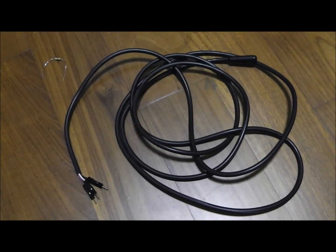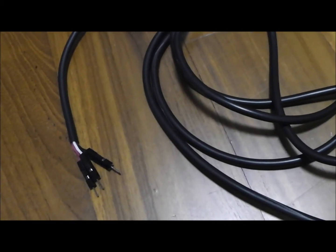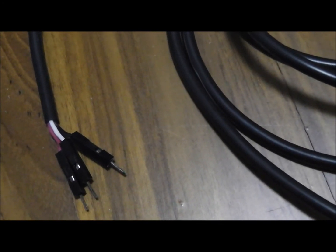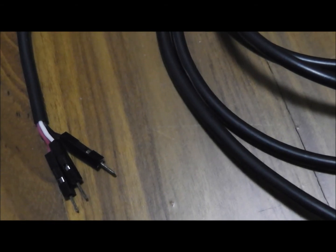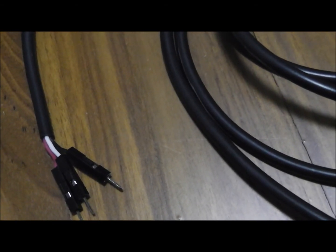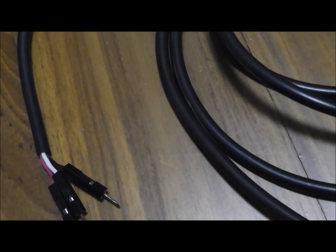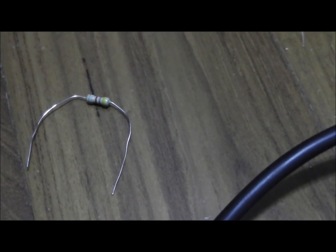Okay, so I've got a temperature probe over here, and as we can see, we have the 3 legs over here. One of it is red, one of it is white, and one of it is black. So it actually corresponds to the positive, the signal, as well as the negative or ground. On the other hand, we also have the 4.7k ohms resistor, as you can see over here.